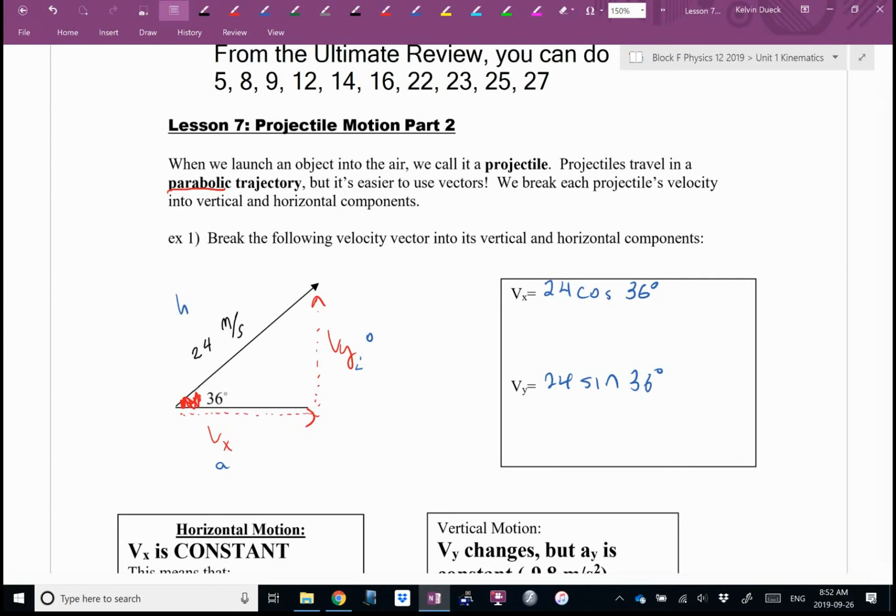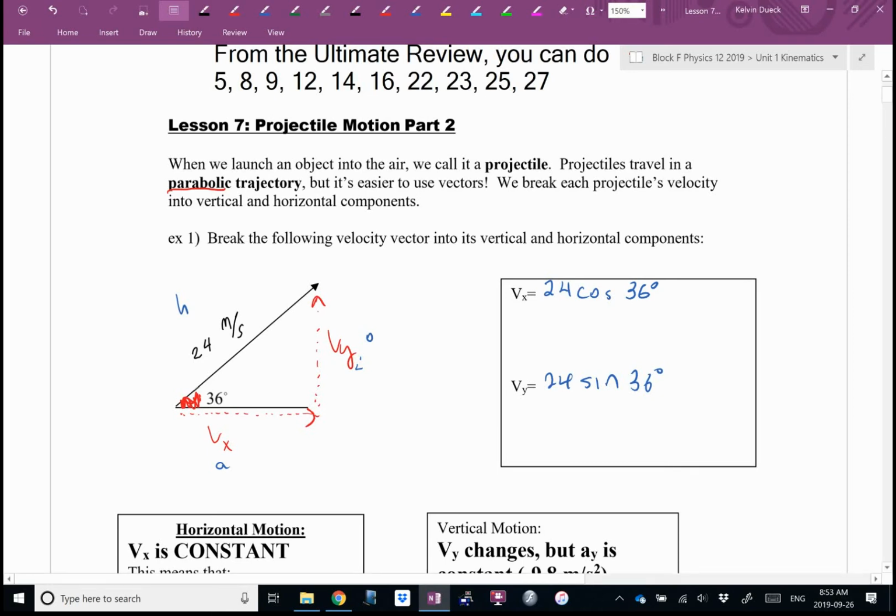It will be if I draw it in the standard way I've been drawing it, with the theta next to the horizontal line. Is there a clever way to remember that Vy is sine? I got nothing. You'll have to come up with some way on your own. That doesn't work for the airplanes and the rivers and my other vector questions, because I don't always give you the angle in the same place. But for projectiles, we're always going to give you the angles in the same place.